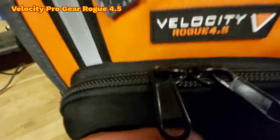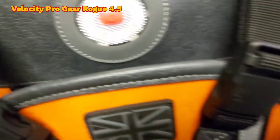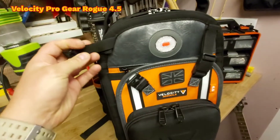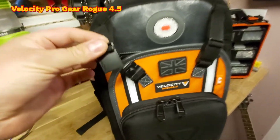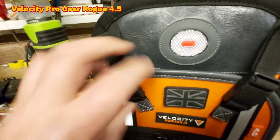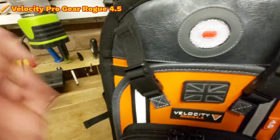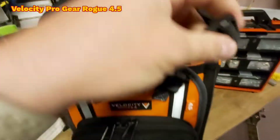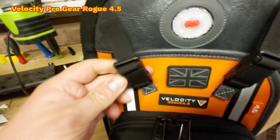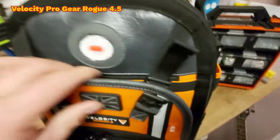So we've got three features already: the YKK zips, the neoprene, and now the Fidlocks. What is a Fidlock? Well, instead of clips these are magnetic. Watch this — you just leave that... it does it all by itself! You just grab it, slide it out — simple as that. Let it go, put it somewhere near it and bam, it just clips on. Same on this side — slide it out and bam, clips together, and it's dead strong as well. These will not come off no matter what you do, unless you do it the right way.